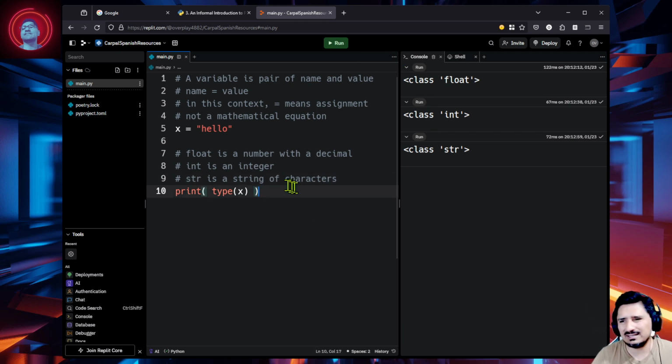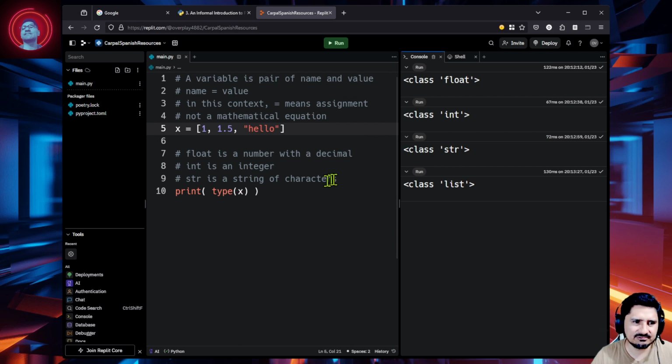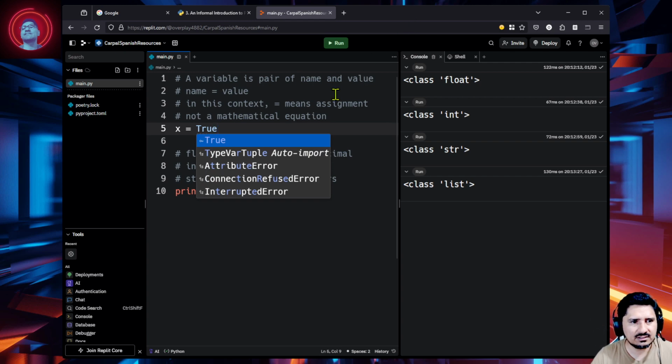Okay, there are other classes. For example, we will see very soon something called lists, and in a list we can put anything we want. Okay, so in this case, it's not necessary to put this, it's just a list. Okay, nothing else. But also there are other special values called booleans.